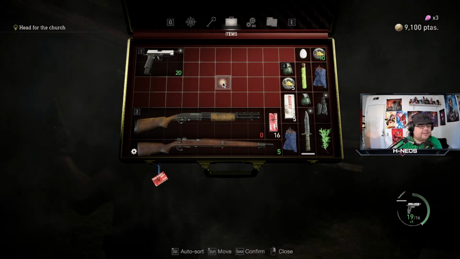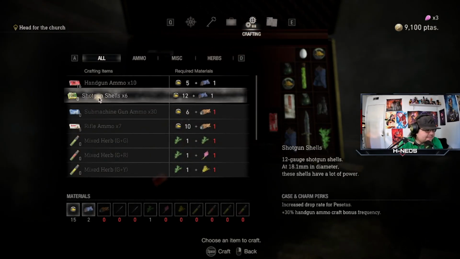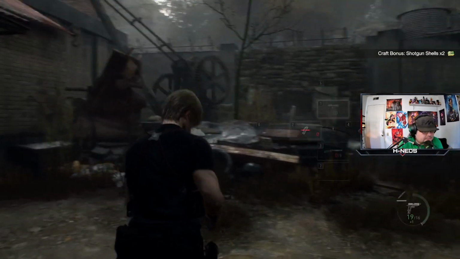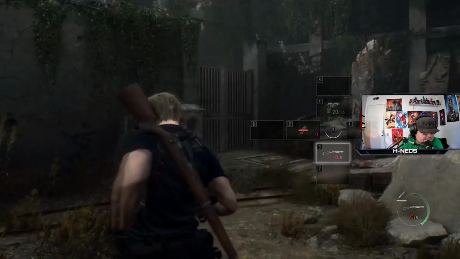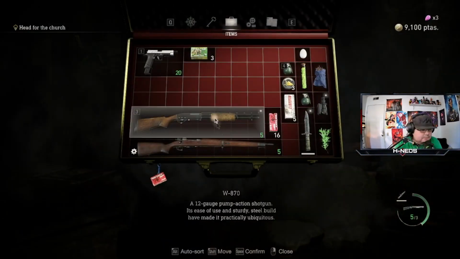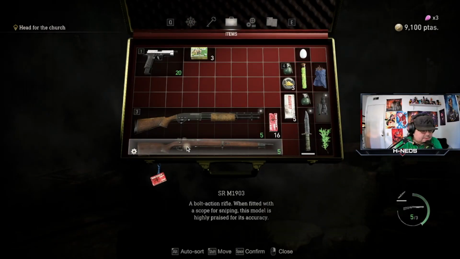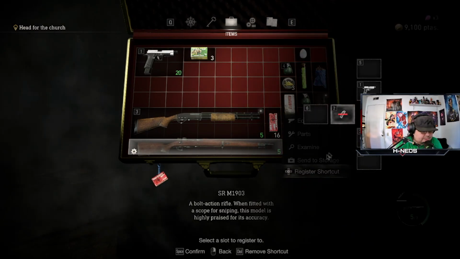Way to sort out the inventory, but actually just go to crafting and I can make some shotgun ammo. Okay, should I go back to my case actually? I want to make sure I put this in my shortcuts.